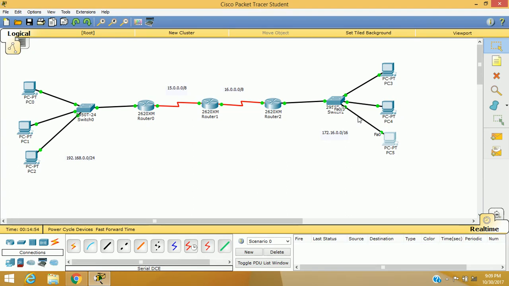So what we have to do next is configure a routing method so that your router can forward IP packets from one network to another network. As you can see here, there are 4 different networks in this lab, that is the 192, 15, 16 and 172 networks.